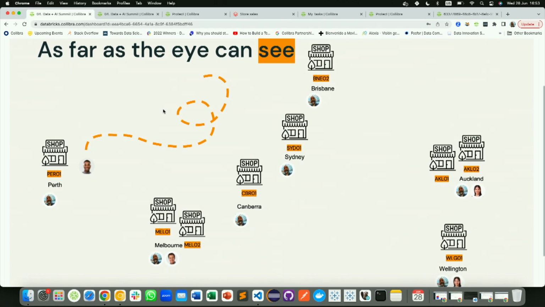We have a number of stores, and I have access to all of them. You see my face pretty much everywhere. Then we have, for example, Cliff, who owns Melbourne. We have Joanna, who owns Auckland and Wellington. And we have Preston, who has been assigned to Perth, and he will find out when he gets there that something is not quite right, and he doesn't have the sales numbers he's looking for.